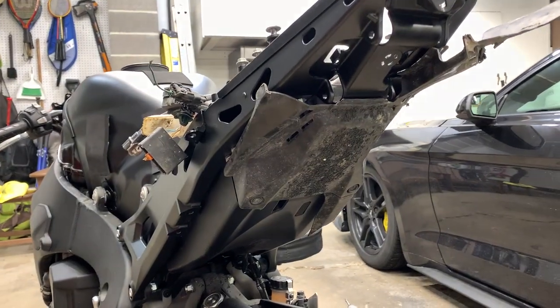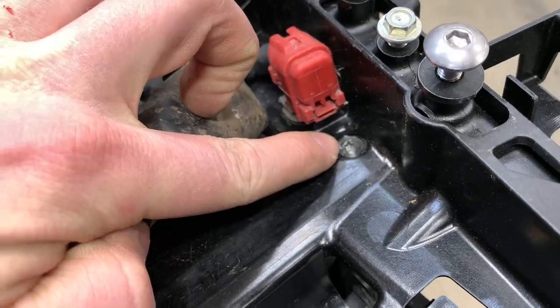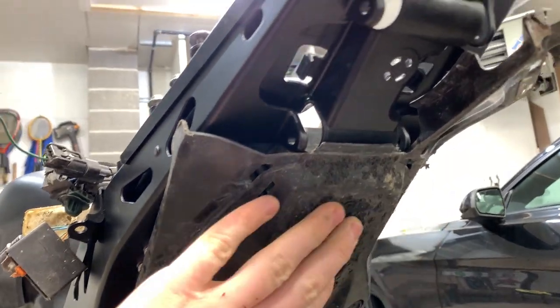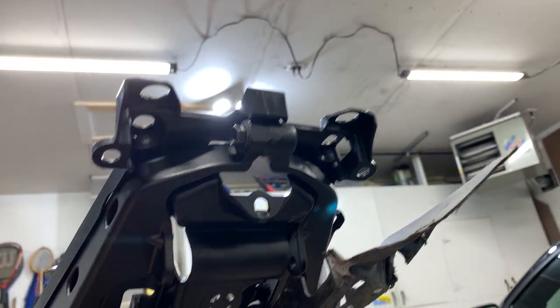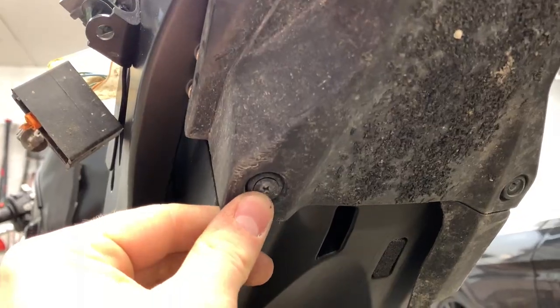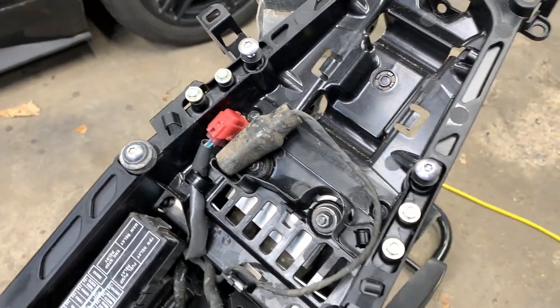Another example of how these plastic pieces are helping me is this piece right here screws in from the top right there and right down there. And this piece actually protects the module right behind it. I didn't know I needed this piece, and apparently it goes with the fairing as well. And having these old pieces really helps me figure out what I need, as well as they come with the clips that I need, so that's perfect. And all these bolts on top here are from the old frame, so now I can use them when the new pieces arrive.